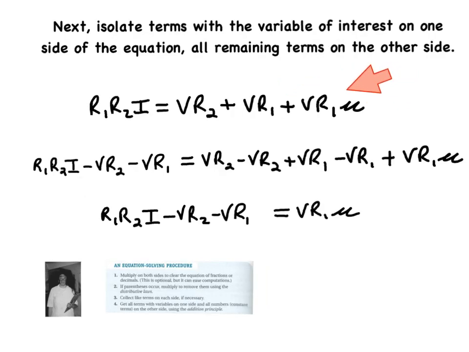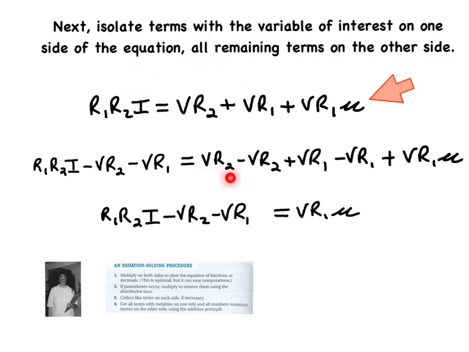Now, as our equation changes, keep an eye on the variable of interest, mu. That is what we are trying to solve for. And so, if we look at the right-hand side of the equation, the variable of interest appears in this term, but does not appear in either of these two terms. So what we want to do is isolate this term on the right-hand side and move these two terms over to the other side of the equation.